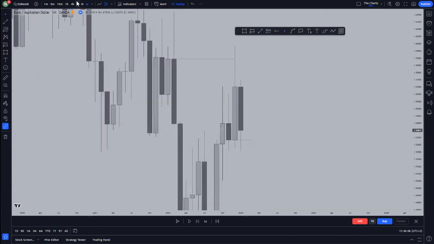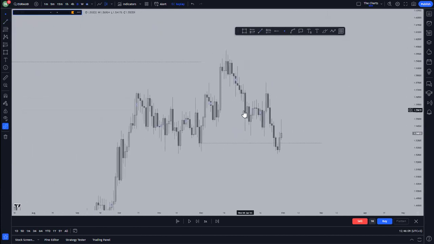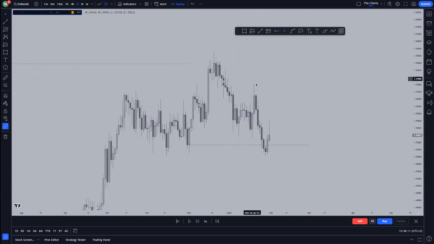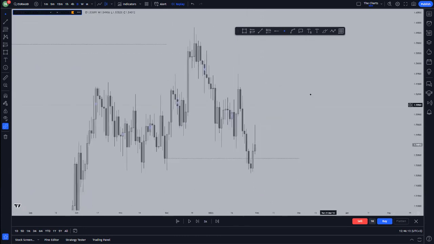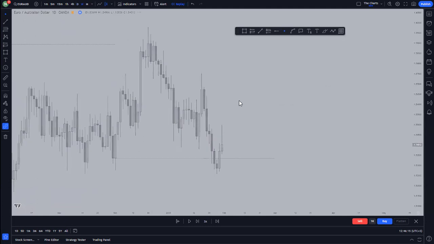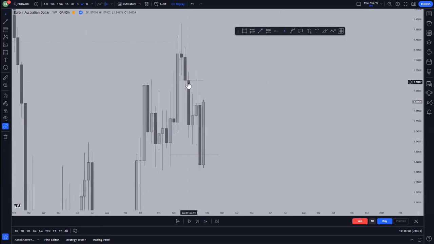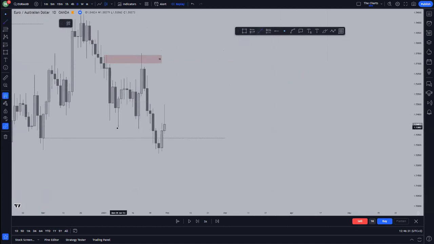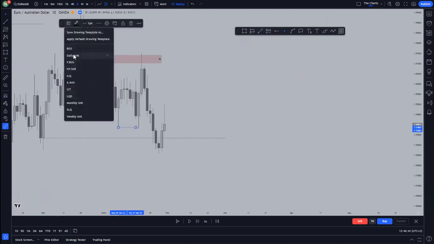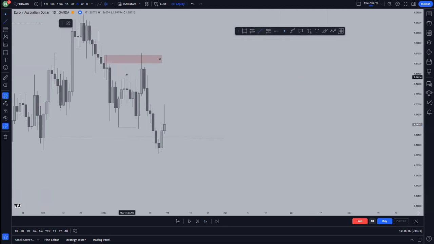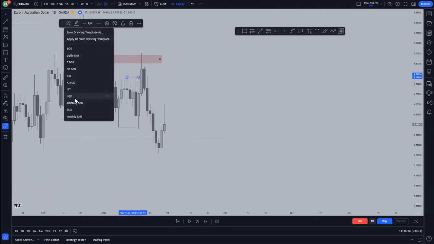So what are you looking for right now? Let's say you were definitely looking for some sell opportunities. Maybe you could have even capitalized on some of these sells right here. Because as you can see, we do have the endorsement, we do have the transactional liquidity sweep, we do have the endorsement right here.